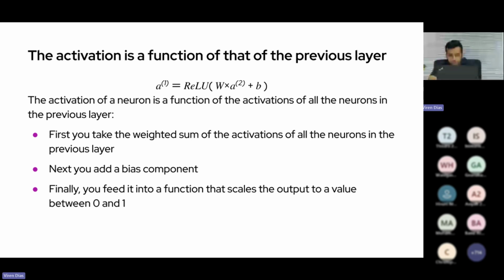Note that just one neuron in the first hidden layer has 785 weights and biases, or 784 weights and one bias component that can be adjusted. So as you can imagine, when you consider the entire network, there are literally thousands of weights and biases in just our example. And this does scale up rapidly the more complex a neural network gets. For instance, GPT-4 has over 175 billion of these parameters.